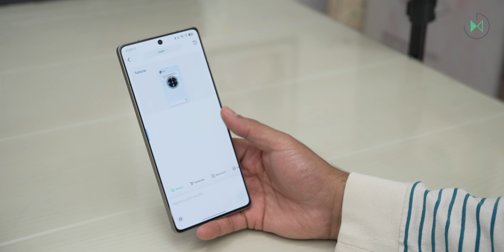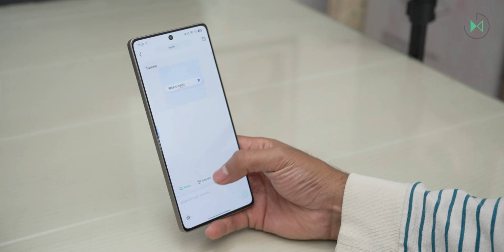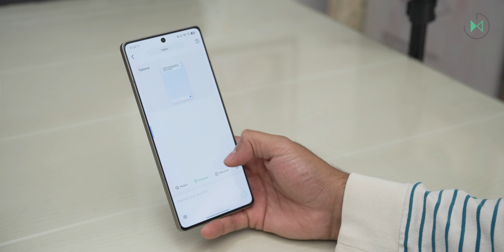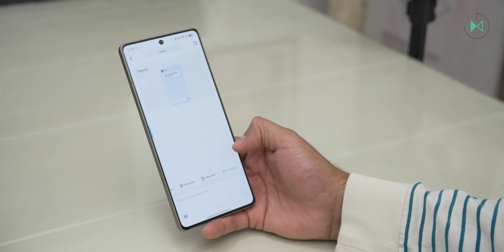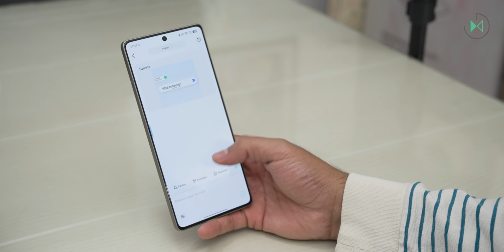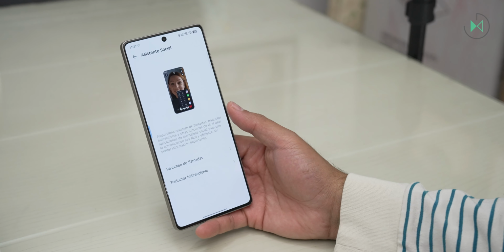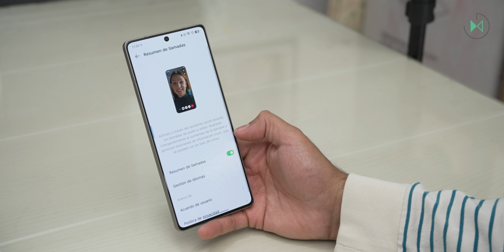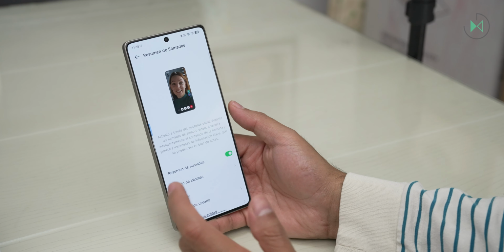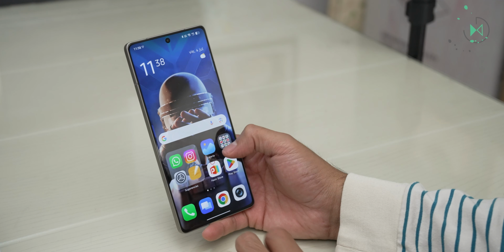Additionally, in this scenario, you have access to a tool that helps you correct grammar in various languages. It can also help you expand the text you plan to say or create summaries. So you have these writing tools available in different languages as well. Moreover, we discovered a social assistant, which should be able to provide you with call summaries. However, interestingly, it doesn't appear to be functioning on WhatsApp in this particular instance.